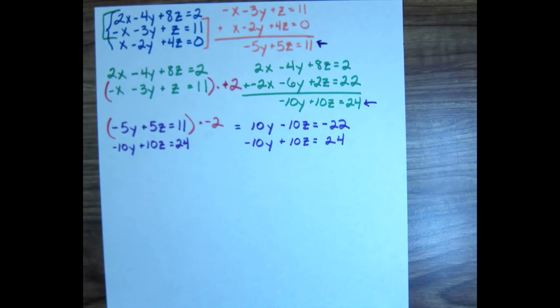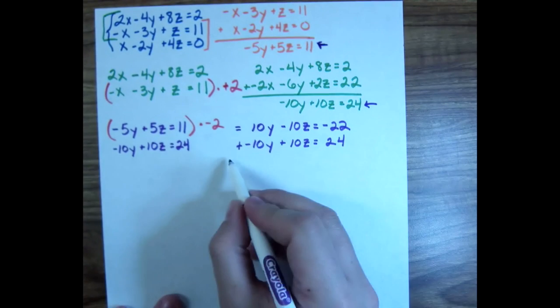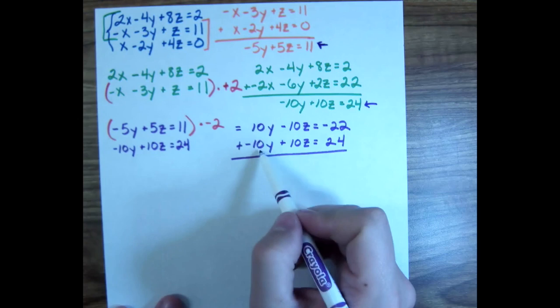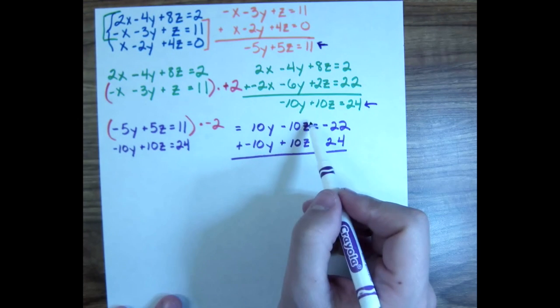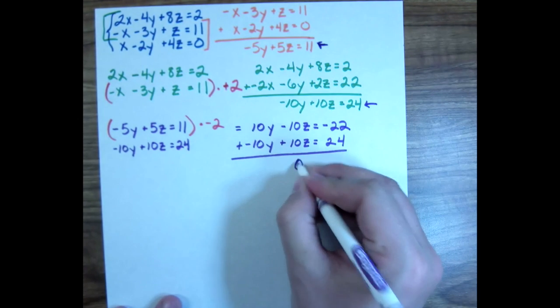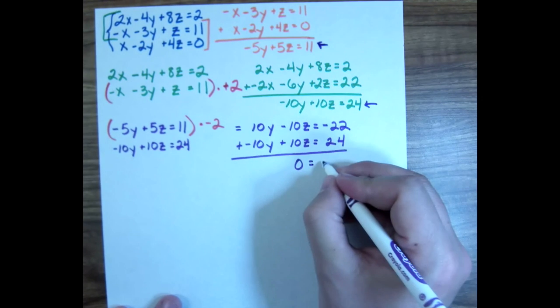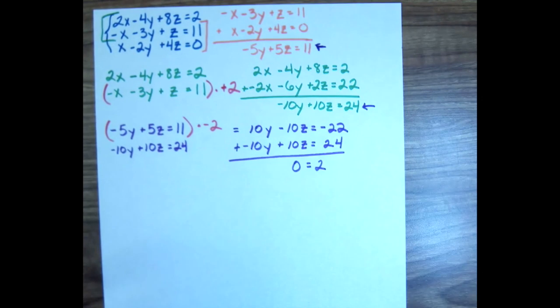Okay, then what? Work the problem. Yeah, I think that's a good idea. Could you be a little more specific? Wow, looks like your x and y are completely done. Well, the x's were already gone, right? The y's and z's are gone. Good. So positive 10 minus 10 is 0. Negative 10 plus 10 is also 0. So this whole side is 0. And over here, negative 22 plus 24 is 2.